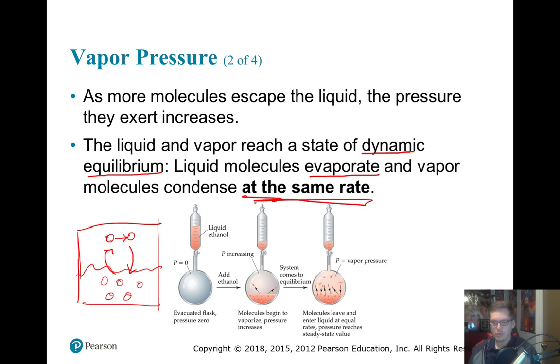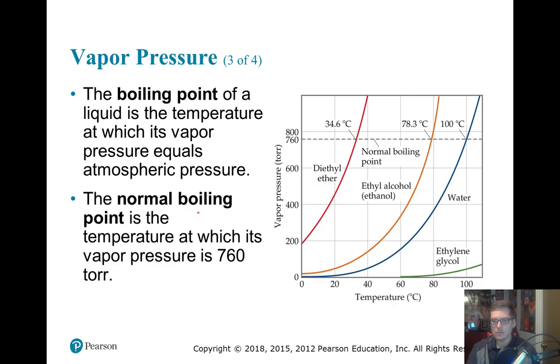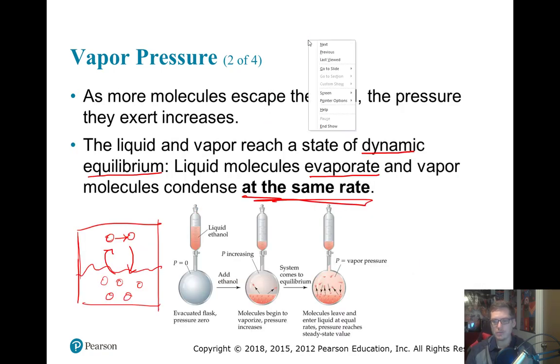This is a really important concept to understand. We're using this as our first example of equilibrium, but we can have equilibrium systems established in all sorts of conditions. We'll spend an entire unit or two towards the end of the year talking about equilibrium, how it occurs in chemical reactions, and so on. Now, what does this have to do with boiling, real quick?